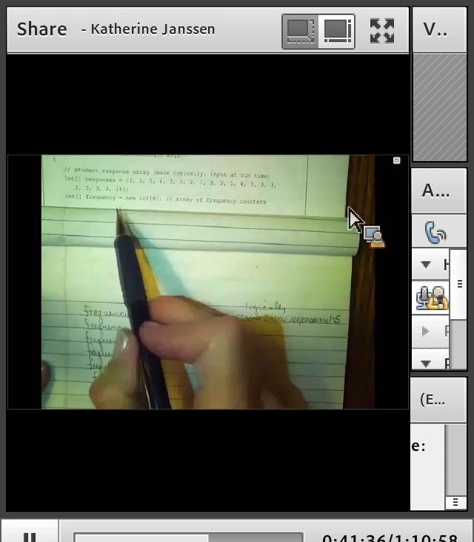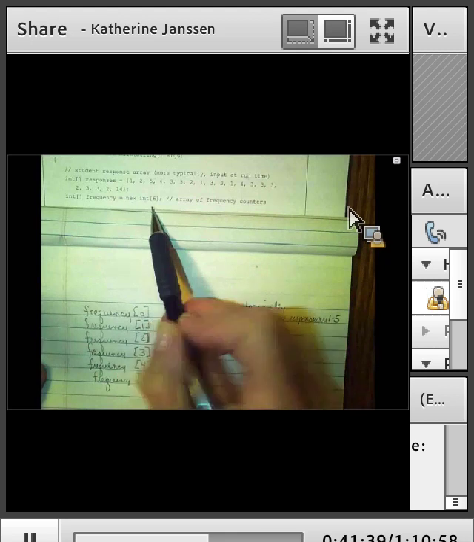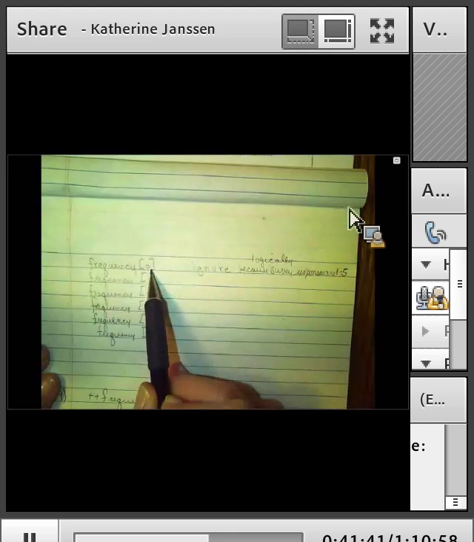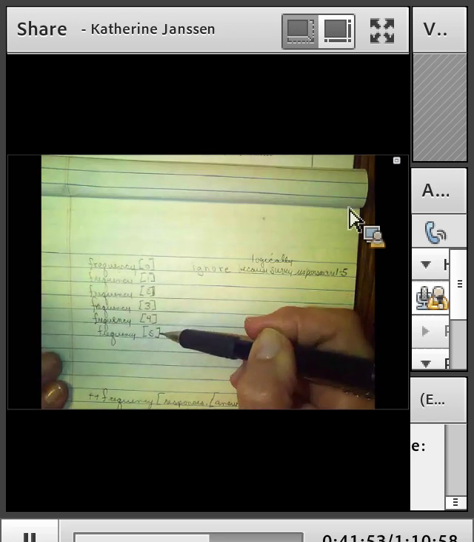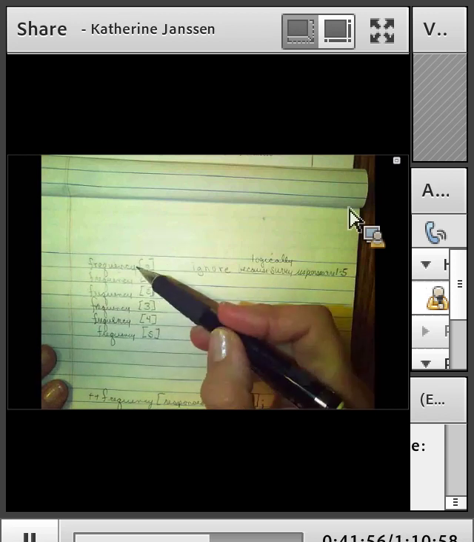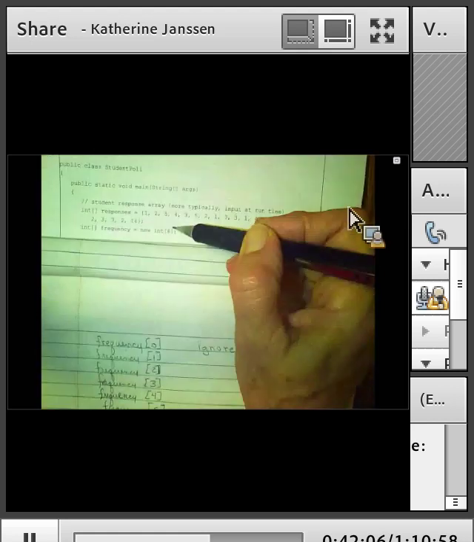So our frequency array, frequency length of 6, looks like frequency sub 0, frequency sub 1, frequency sub 2, frequency sub 3, frequency sub 4, frequency sub 5. For 1, 2, 3, 4, 5, 6 elements. The frequency array knows its own length, so frequency dot length would return 6.